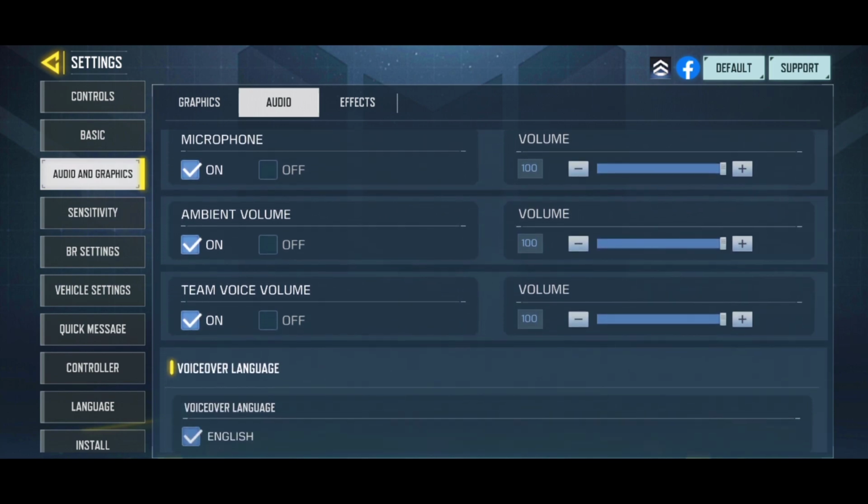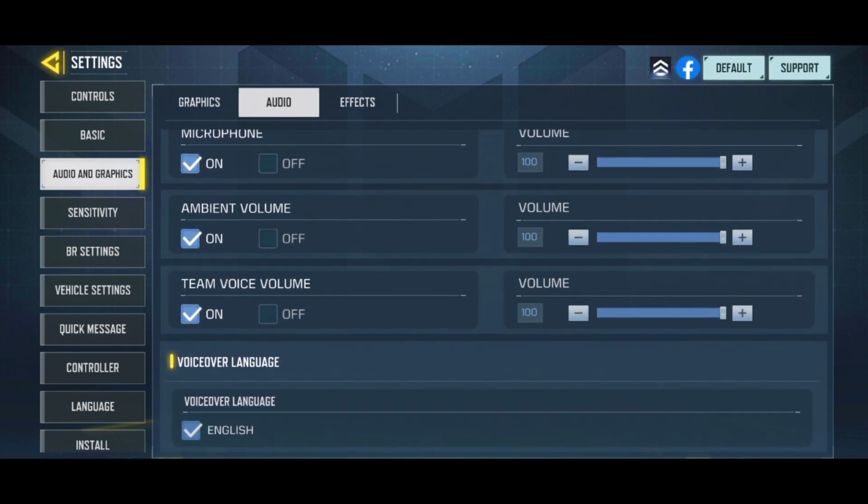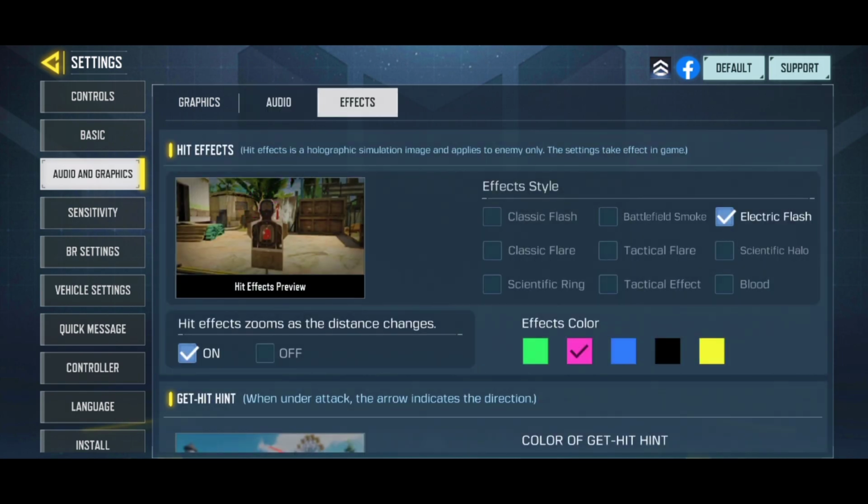In the audio settings, I have kept everything pretty much the same except the UI volume and the in-game music. Decreasing the UI volume to 50% is extremely user-friendly for me, and I think you should apply this to your audio settings as well. It will reduce the tap sounds when you press any button while playing the Battle Royale.